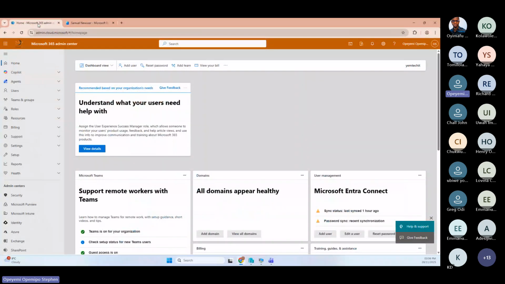All right. Now, like I said earlier on, we are going to be seeing how we can configure and manage users. Some of us already know how to create users in our organization, and some of us are learning now. But there are three types of users we have in the organization. Who can briefly tell us, just mention one, the types of users we have in our organization?